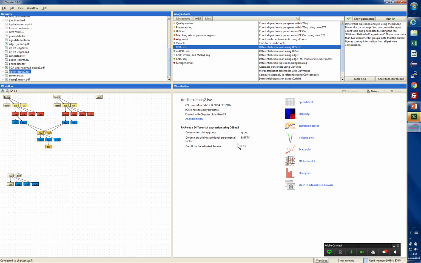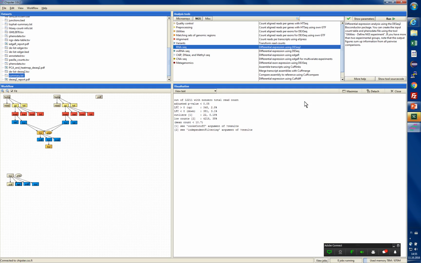So that means that these are now the top genes, and here we can see that we have 729 rows in our data, so that's how many differentially expressed genes we now have. DESeq2 also produces this summary file, which we can view, and it's just showing you briefly, like a quick glimpse.